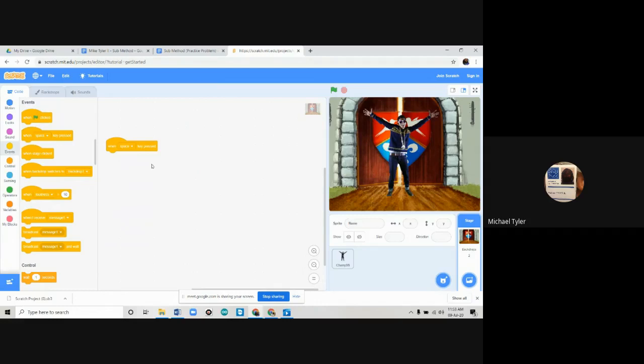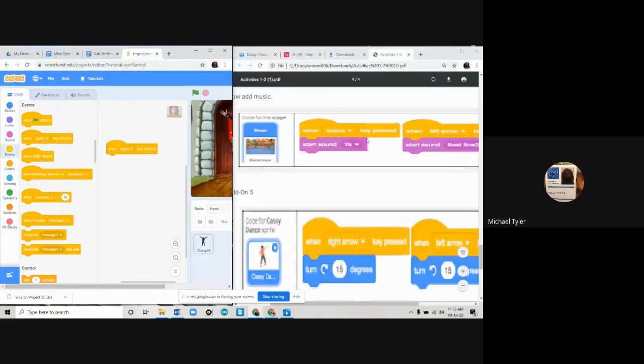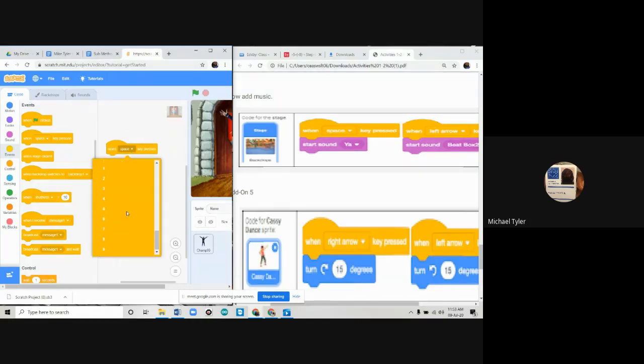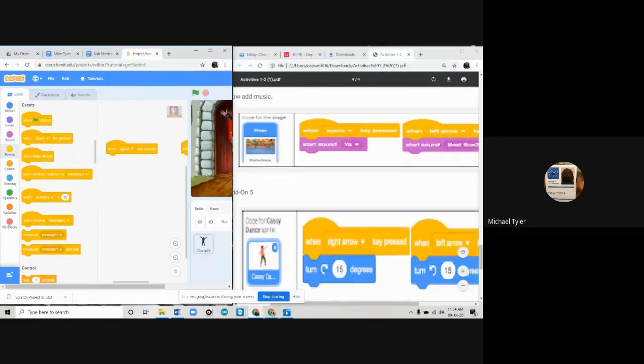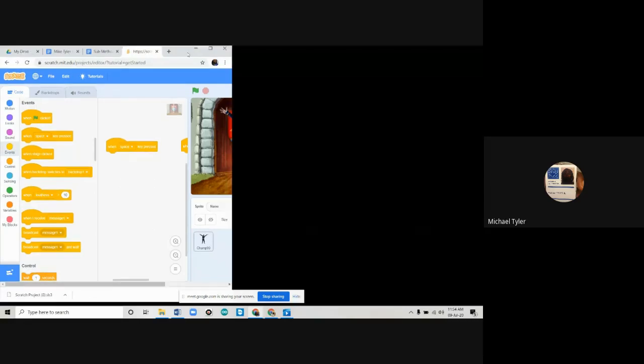So that's the space. And like I showed you earlier, you can make it easy on yourself by noticing that these are the same blocks. Remember, it has all the keys you would use on a keyboard so you can keep the scenes going based upon what you press. So I'm just going to right click on this and duplicate it. That's going to be a very important technique for you to remember as this class goes on, so you're not always going back over here and grabbing things. But this key, when it's telling you two commands, when left arrow is pressed, let's come over here and change that.